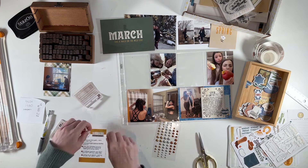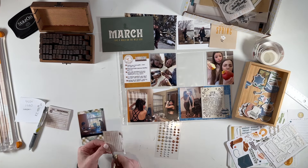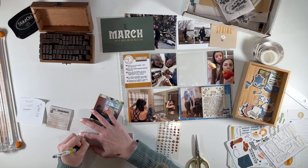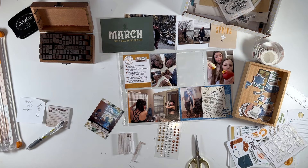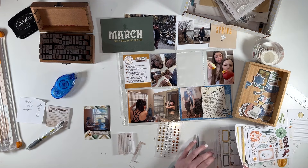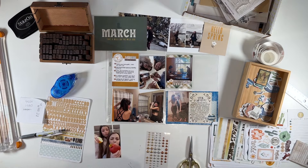One of the things we did was go on a lot of hikes. You can see some of the photos I've selected are from various hikes that we went on. We did a lot of hikes in March, so they didn't all make it on this page, but I might end up doing other projects for her album to document some of those. I'm layering this photo of her doing virtual school onto this background — I cropped it down so I could have a little bit of that pattern peeking through. And I'm cutting out another one of these sticky notes from the journaling kit to create a journaling spot. I love that opportunity to use these sticky notes in a different way since there are so many of them in the kit.